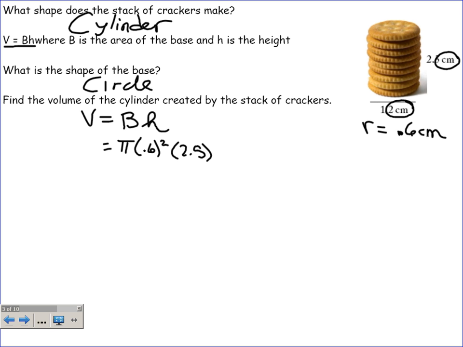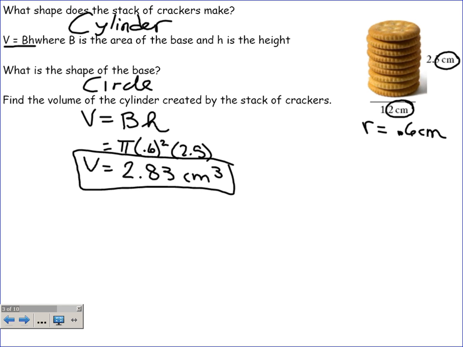Why don't we calculate this to be 0.36 times that. We're less than 1 times pi. We're sitting somewhere probably around 2.8. Okay. Let's run it there. That's fine. 2.8. What would our units be? 2.83 units cubed. Centimeters cubed. That's good. Did you guys get 2.83? Yeah, totally. Sweet. Moving on.